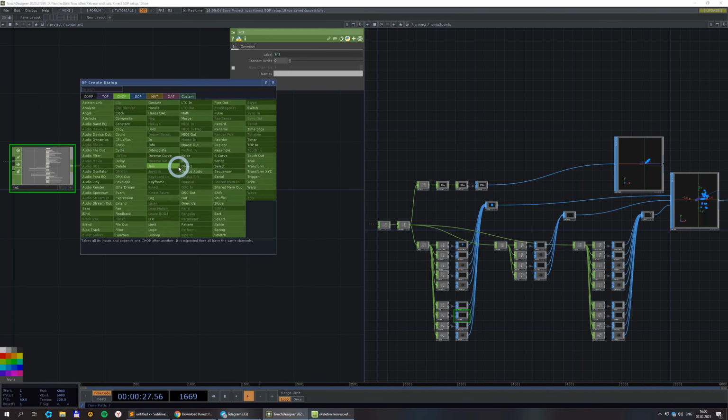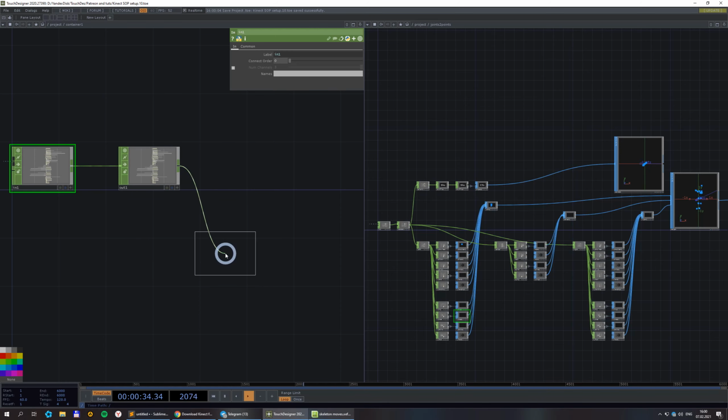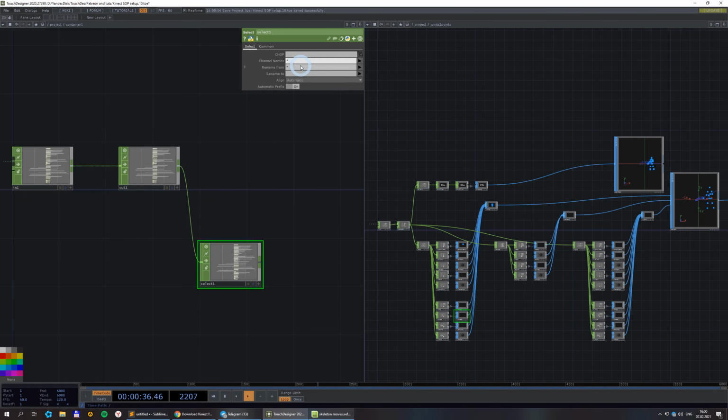You could select one joint using the Select, for example, I would use the head.